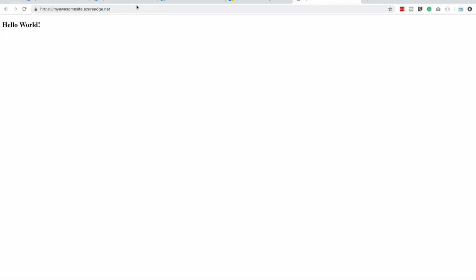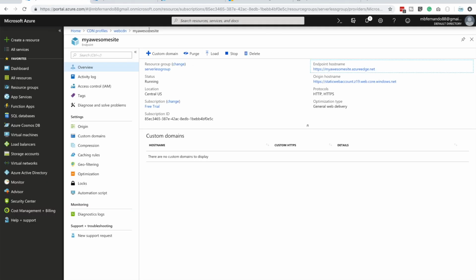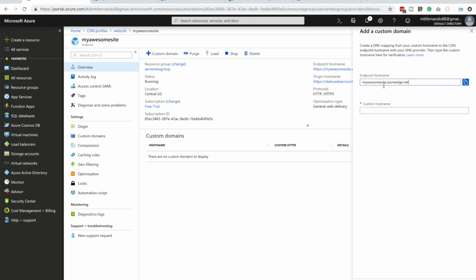Okay, so one of the reasons why we went for a CDN is to add a custom domain. So we'll do that. I will go back to the My Awesome Site CDN, and there you should see the custom domain button. Just click on that to add a custom domain, and it has picked up the endpoint of the CDN, and here we have to specify the custom domain.